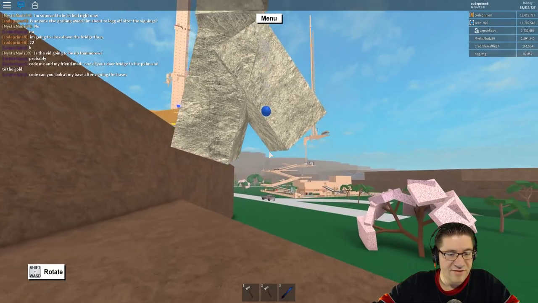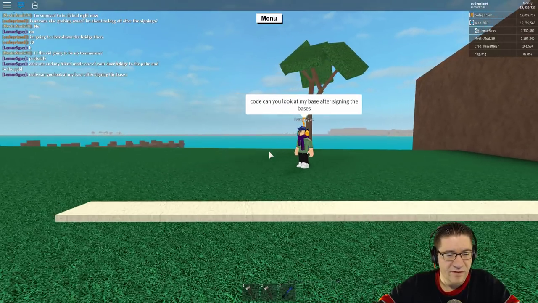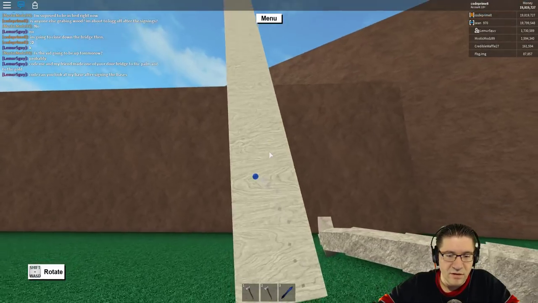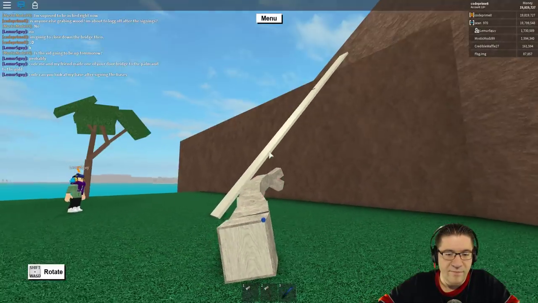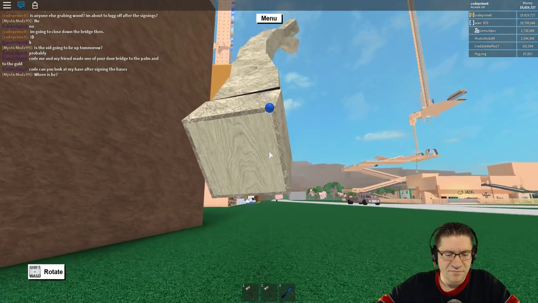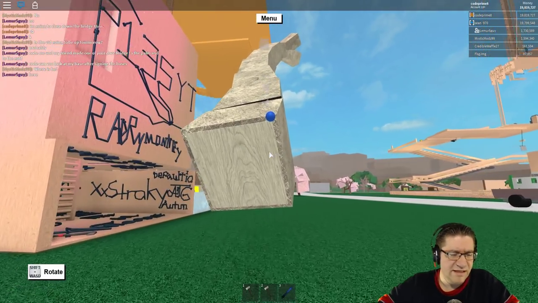Code, can you look at my base after signing the bases? Absolutely, I will. Uh-oh. Somebody dropped the thing. Hold on. Let's put that back up there, because I'm going to have to come back and get the planks. Boink. Oops. And boink. There you go. That'll be good. All right. Here we go. So, if you couldn't tell, the planks are slick now. So, long planking has kind of been hampered. What's, like, dampened? Dampened.